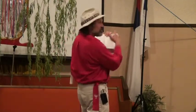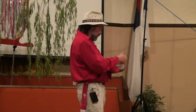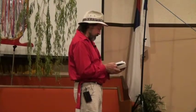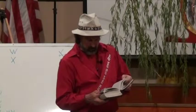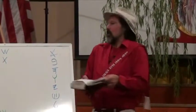So this is the way the Stone's Tanakh works. If you're reading here, for some reason, I don't know why they did this, but when you get to 15 and 16, they don't write it the usual way. For example, 14 is Yod Dalet, that's 10 plus 4. And for 15, they go to Tet plus Vav, which is 9 plus 6, which is 15. Tet Zayin is 16. And then for 17, they jump back to Yod Zayin. I don't know why they do that, but that's how they do it.